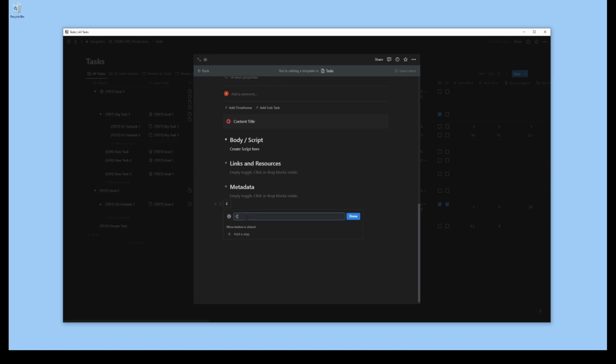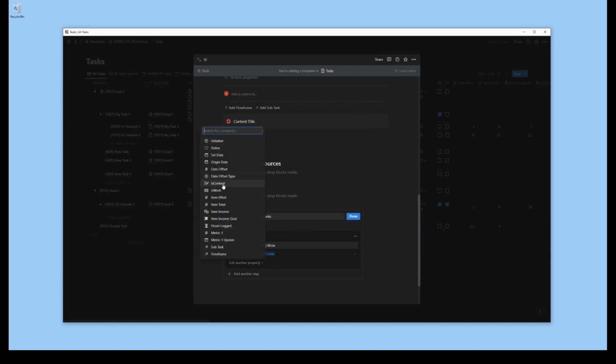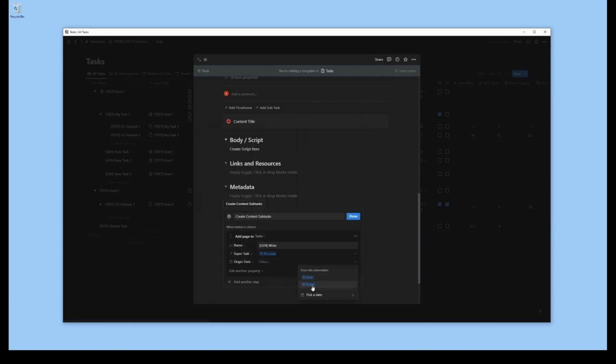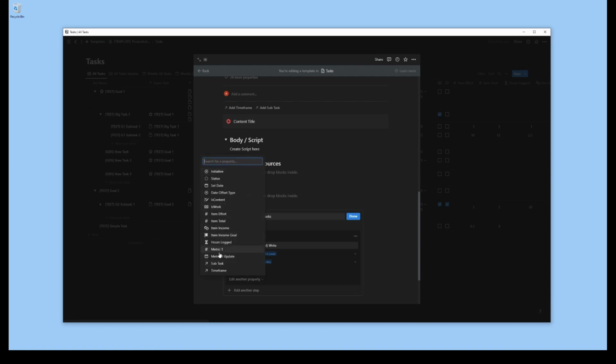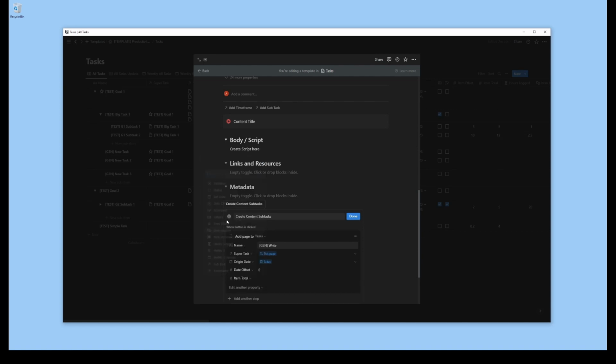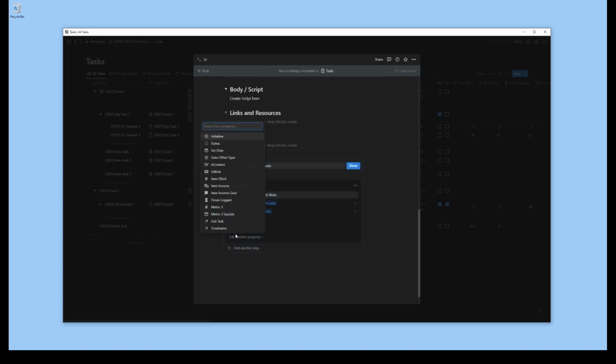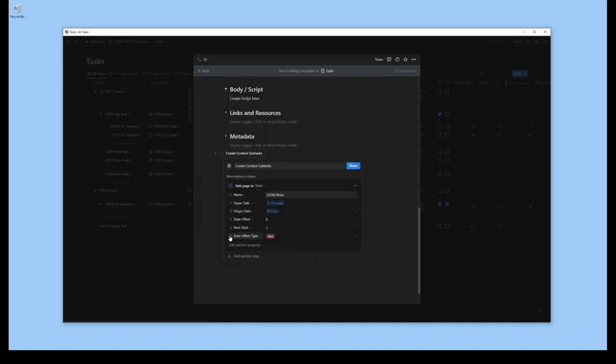But this one's going to be a little bit more detailed because we're going to use this to automatically generate the subtasks that we need for this piece of content. Since I want this to be as generic as possible, I'm making this a very simple process. You can always go into the templates later if you've grabbed this Notion template off my shop, but I added 3 steps to create new tasks, one to write, one to edit, and one to publish. And I'm using the date offset here to offset these tasks from each other based on a typical schedule.